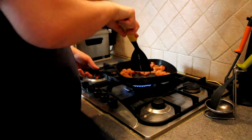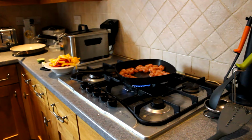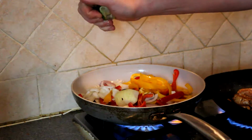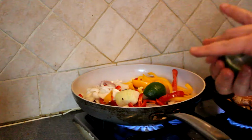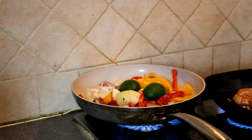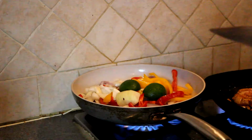We're going to put the chicken into a pan, put it on the stove and leave for about 10 minutes till they've all cooked thoroughly through. As your chicken's cooking, add the veg into a frying pan, squeeze your lime into it to release all the freshness of the lime. Also leave it in there. Then after that you're going to get your cloves of garlic, crush them with your knife to release all the flavour whilst they're in the pan.